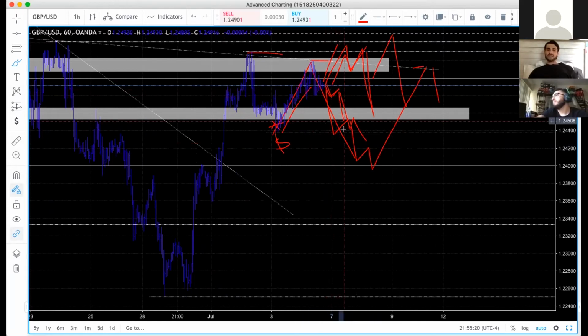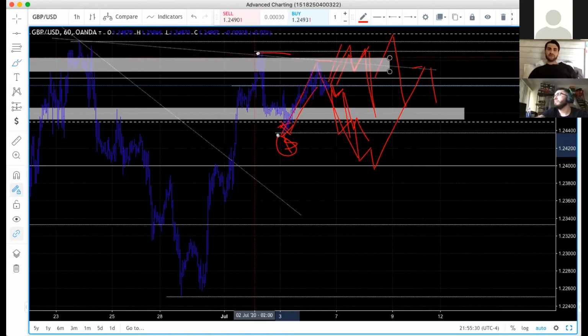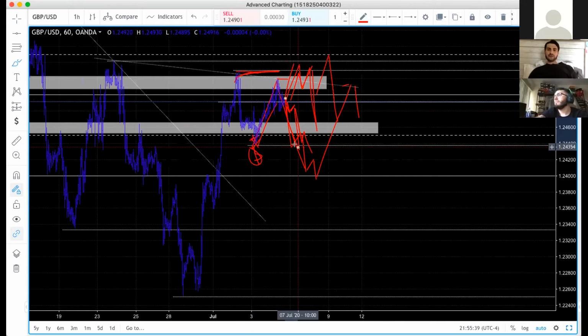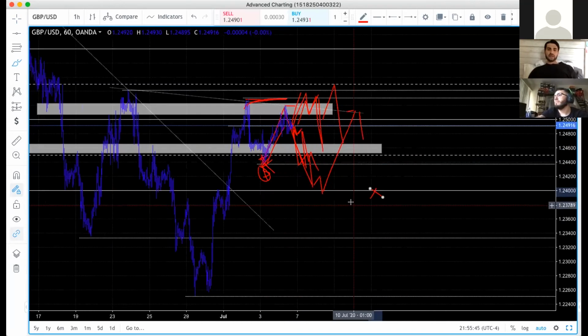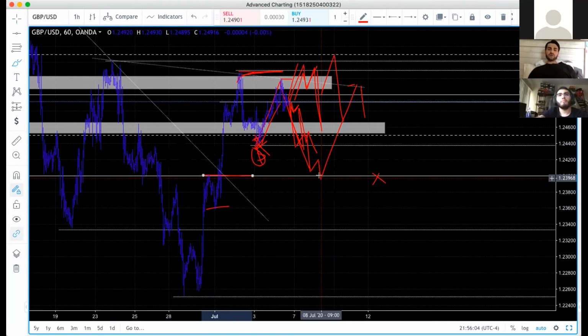However, if we do get some weakness, I would like to target this low, as I know buyers are still in profit. Buyers are still holding their trades long, as they were not given the opportunity to exit for profit around that structure point, this swing high. That would be the most obvious level of structure to target. So if we do get weakness, I would like to target this low, and I would like to target the 1.24, as that would be a pretty good level to target. We know buyers are still in profit here, and any breakout traders that managed to take this breakout long. So we will see how it unfolds. But if we do get weakness, that is where we would like to take our profits.